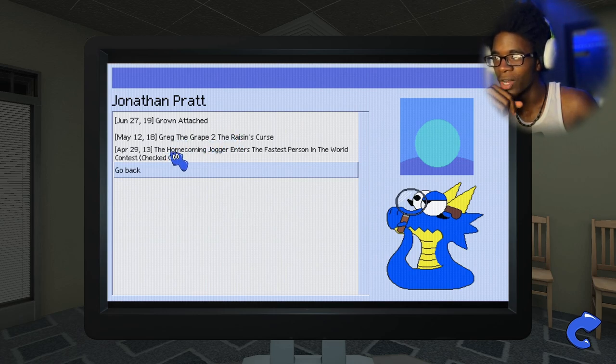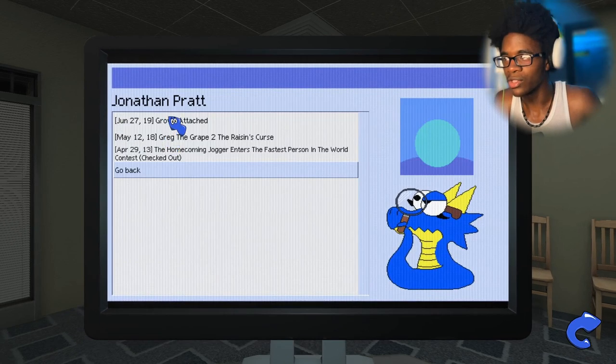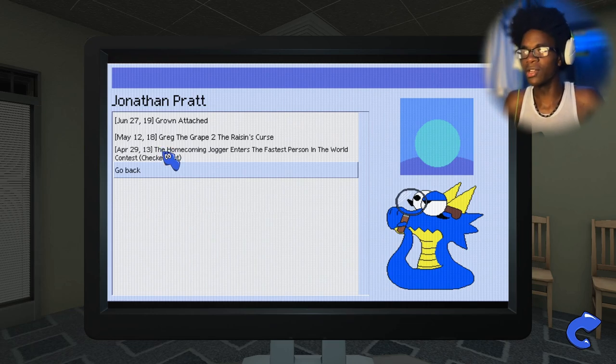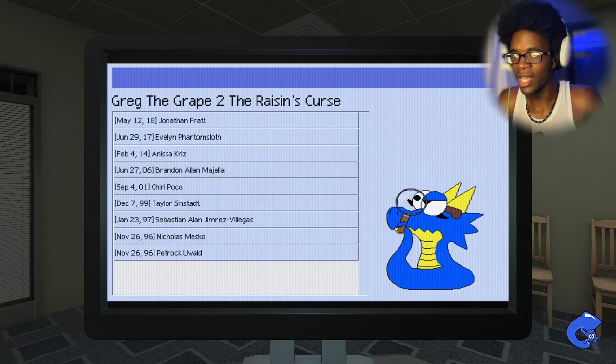Grown Attached, Greg the Grape too. I don't understand what these mean. I don't understand what this means. JP6, what is the 6 supposed to mean? I see like 3 little things right here. Does that, I don't know.